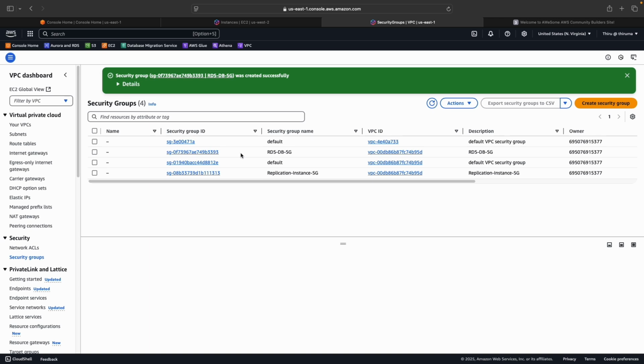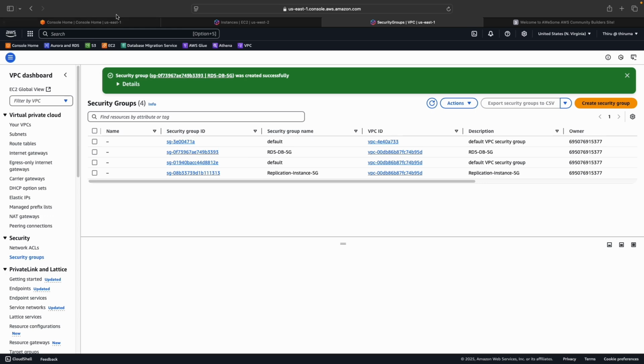AWS Database Migration Service supports migration between 20 plus database and analytics engines, covering homogeneous migration, that is MySQL to MySQL, or heterogeneous migration like Oracle to Postgres, etc. So these are the use cases, and single or continuous replication mode supported.